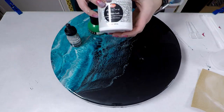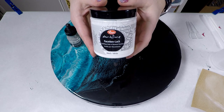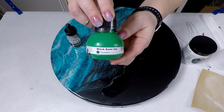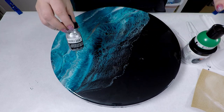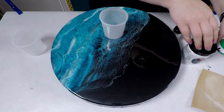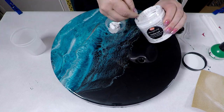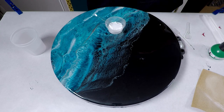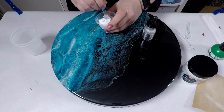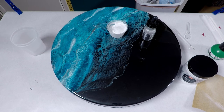After letting the first layer cure, I then added some Viva Crackle Paste that I got from Laura at Laura's Art Corner. I used Black Sumi Ink, Liquitex Inks, Iridescent Bright Silver, and then I also will grab the Mayron Silver Powder as well. And I used those to color the Crackle Paste. And I added that to the center, and I covered some parts of the first layer that I wasn't happy with. Before adding the paste, I will lightly sand it and clean it with alcohol just to get the entire surface prepped.